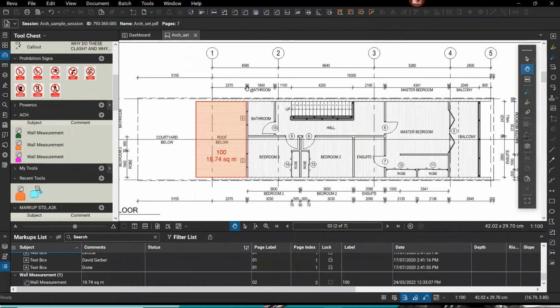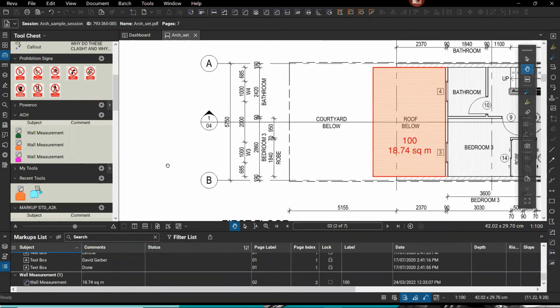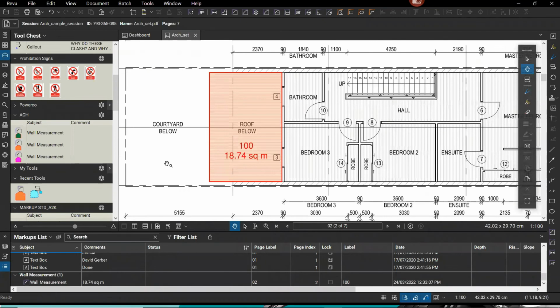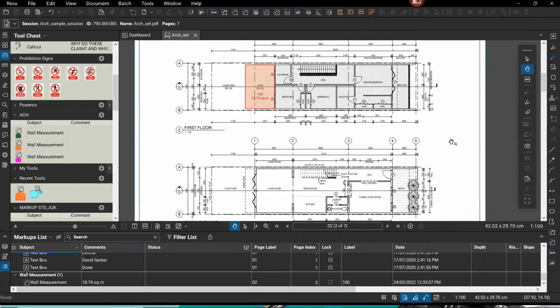Let's just sort of work that out. We're looking at maybe 3 meters across, roughly 6 meters wide. So yeah, 18.74. And that's all up in there, and it's on the cloud session now.